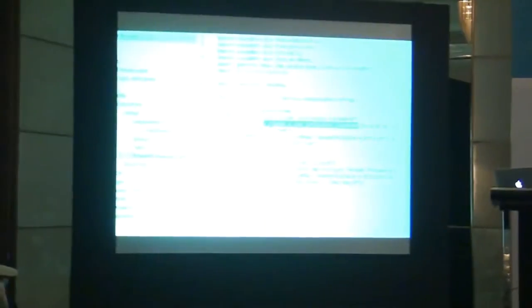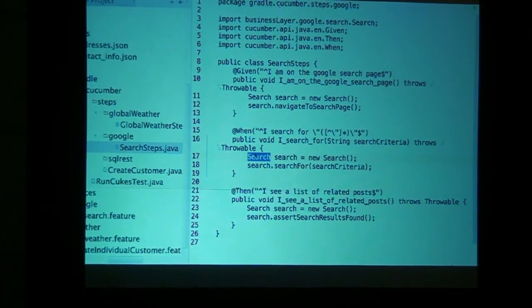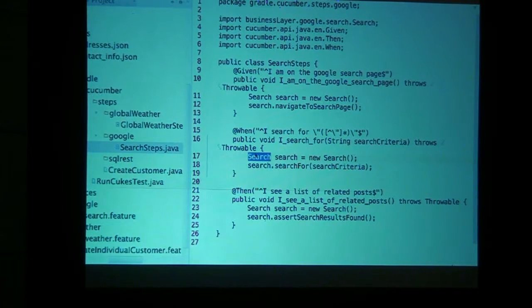what I would have is, this is a simple mapping from an easily spoken language, or commonly spoken language, to code. I'm not going to have any implementation details over here. Instead, I'm just going to call my business layer to say, how do I create a new individual customer? So I could load the test data from here, what is required for it, and my implementation would just say, for example, search is a business layer operation. How am I going to achieve that business layer operation? I'm creating a very simple mapping of sorts.